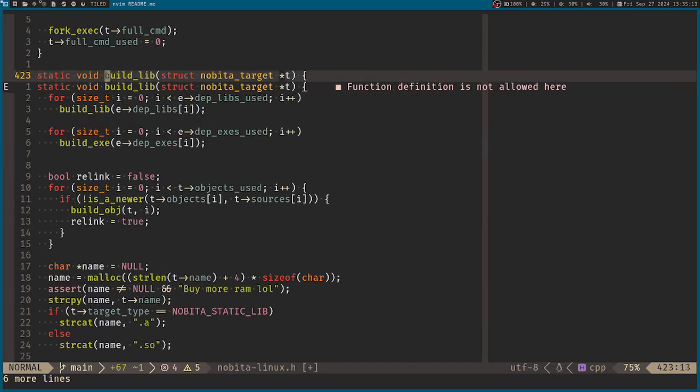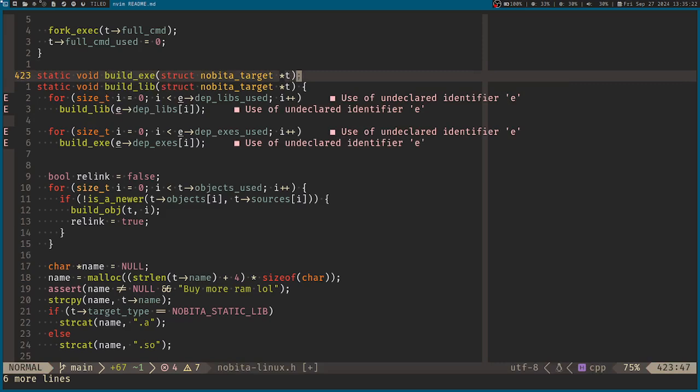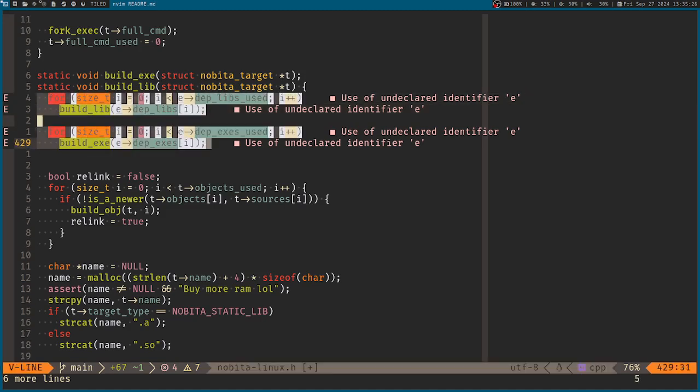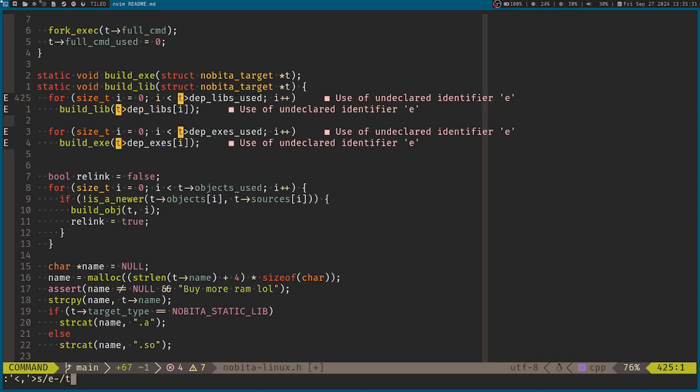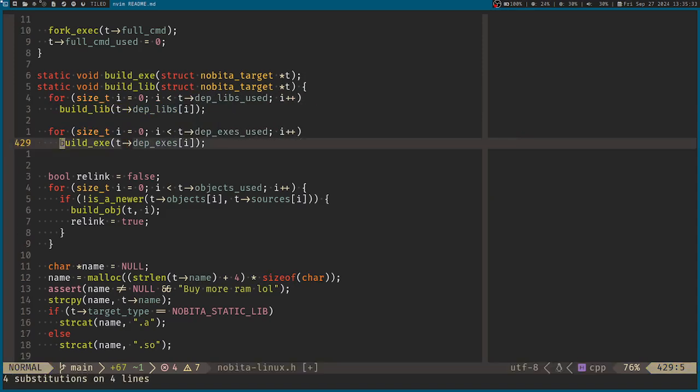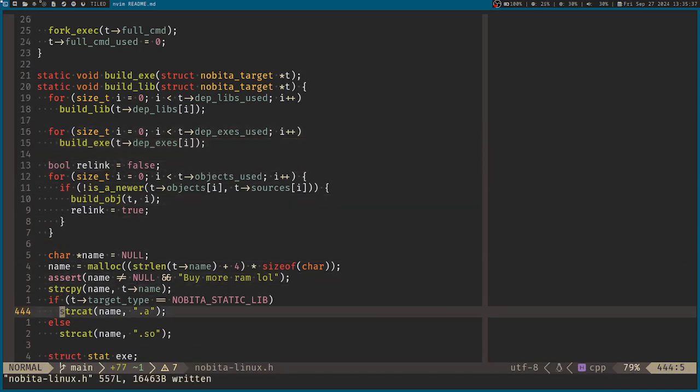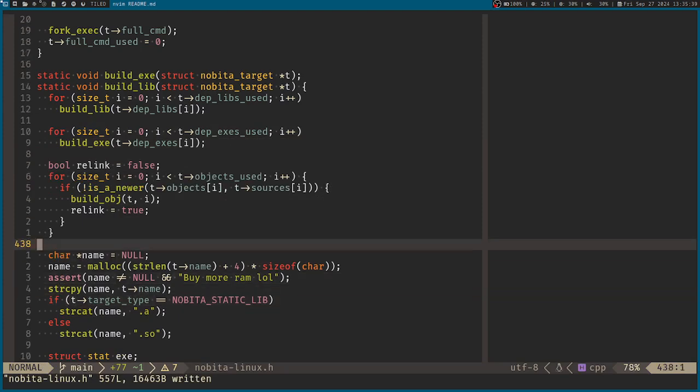I'll just copy this, change this to that, and make that end in a semicolon. Now instead of using E, you use T. And that is the dependency chain done.